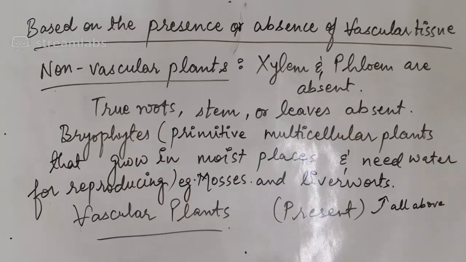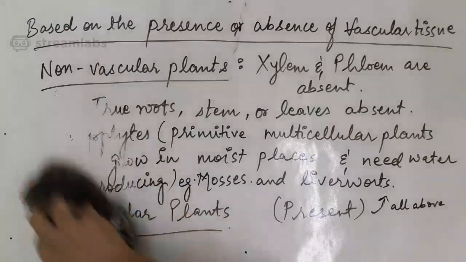Okay, so there is no conduction of water or food, and how they respire or take nutrition and grow we'll be studying further in the chapter on classification of plants. Okay, next we are talking about the plants based on the nature of producing flowers or seeds. So let us discuss them also.